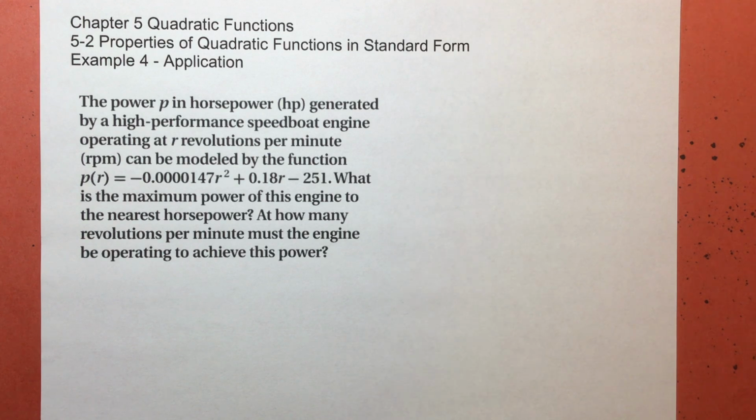But this one kind of serves our purpose here. The power measured in horsepower generated by a high performance engine is based upon how many revolutions per minute of the engine. And revolutions means how many times the crankshaft turns. I was trying to think about how much background information to give you, so you might want to Google and see if you can find a GIF of how an engine works.